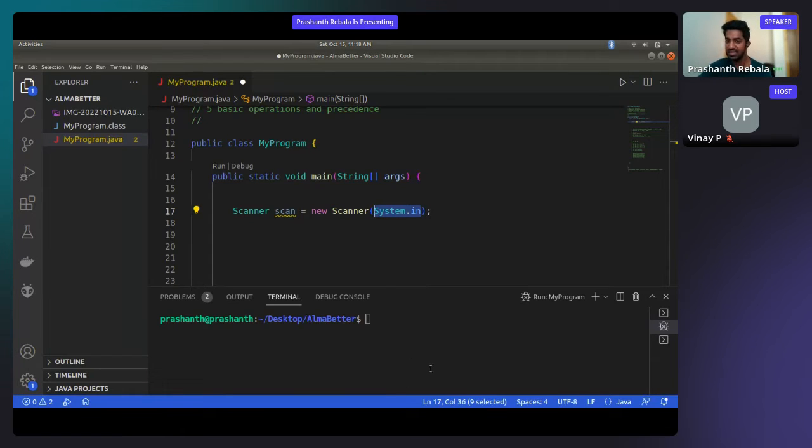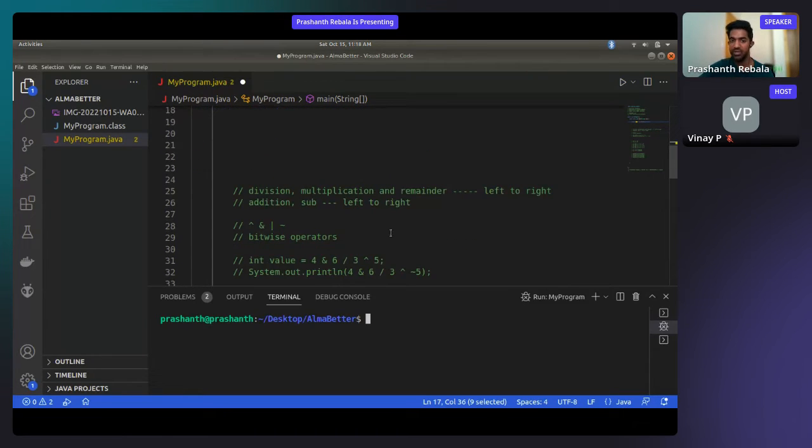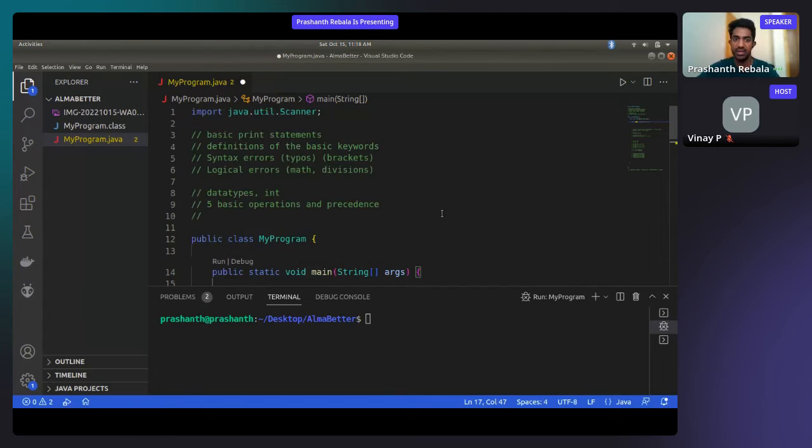That means everything that is coming as an input will be scanned. And if I'm printing it, then I'm going to use System.out. So I'm going to print everything here. You can also print to different files, and there are different classes for writing into files and all that. But System.in is just scanning from here. So this is your syntax for creating an object.